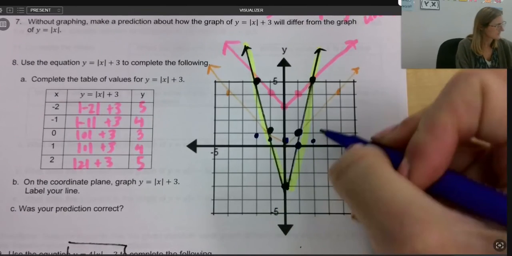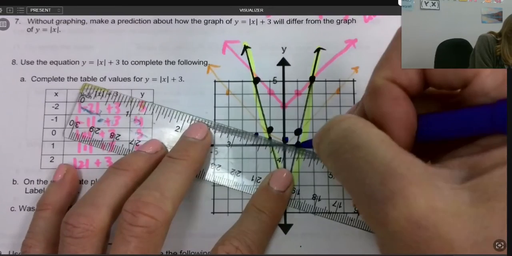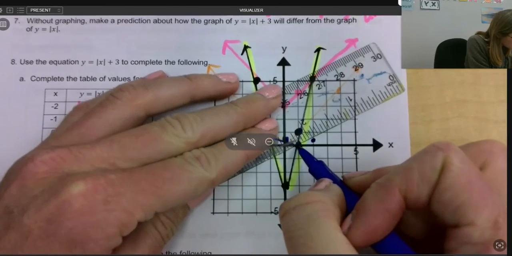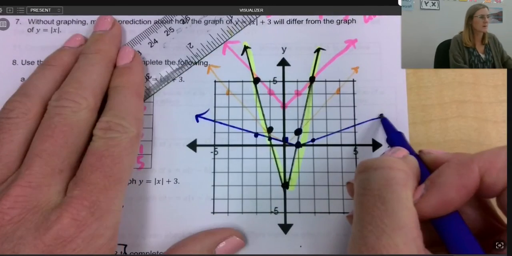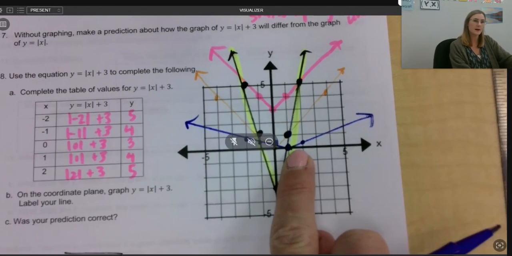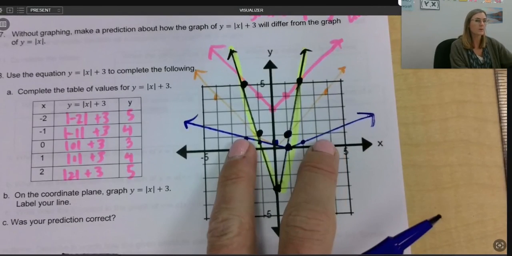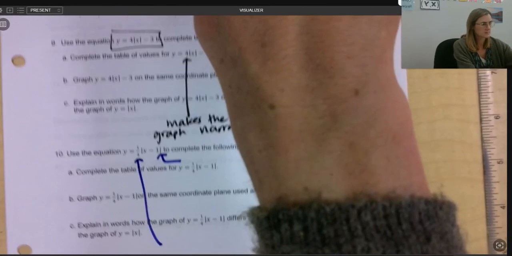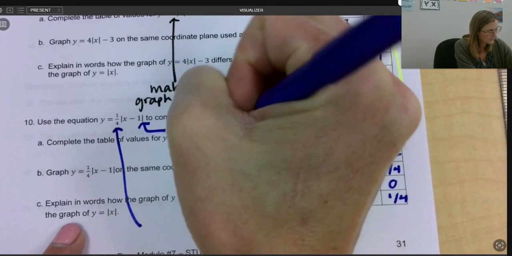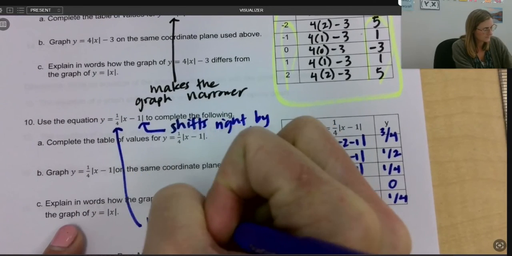And we can see that our graph, it's actually hard to see because it got so much wider, but it's going to look like this. And then if we were to keep finding points on this side, it would also look like this. So first of all, the -1 inside the absolute value shifted it to the right by 1. And then that 1/4 made it a whole lot wider. So let's say -1 shifts to the right by 1 and then makes the graph wider.